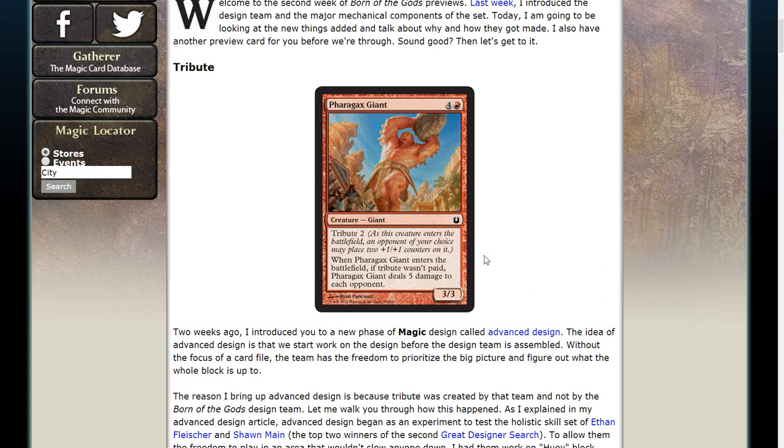Now, if your opponent declines to make your creature stronger, then it's going to give you a positive effect either way. So in this case, when Farragut's Giant enters the battlefield, if Tribute wasn't paid, Farragut's Giant deals 5 damage to each opponent. So what you get is a 5-mana 3/3 that deals 5 to your opponent, or a 5-mana 5/5, both of which sounds pretty good. Now, we call this a Punisher mechanic, and there are some red cards of the past that work similarly to that. Could show you Brobeat. It's probably the most popular example of that.